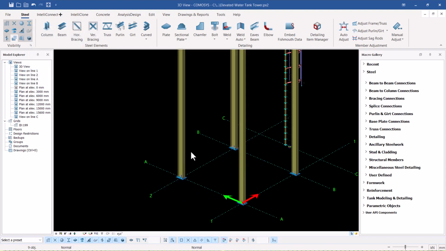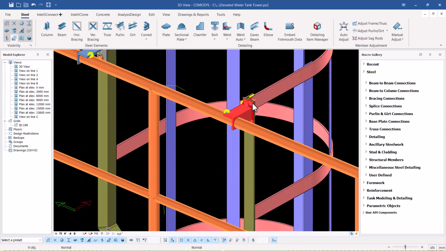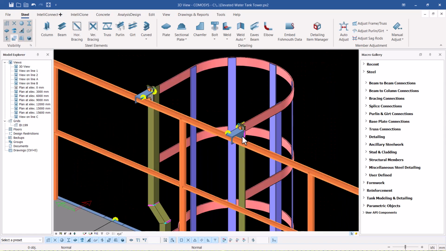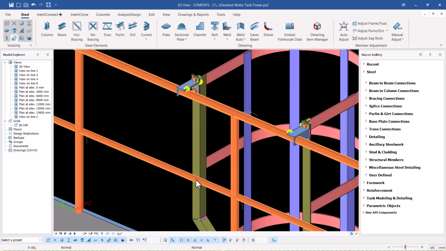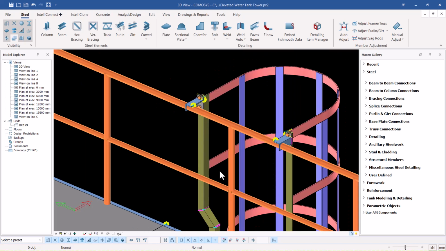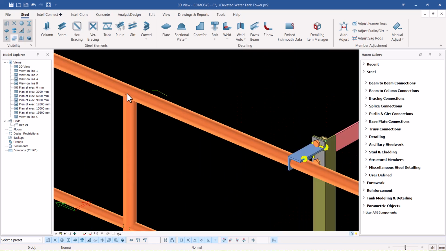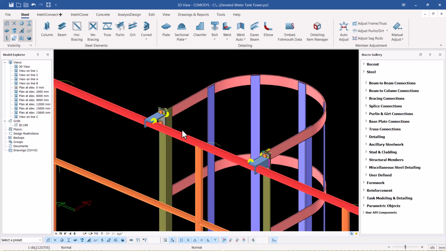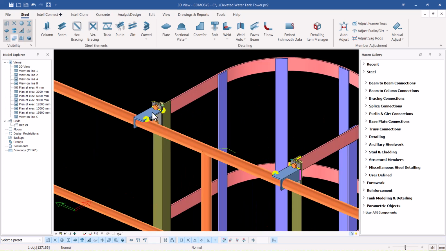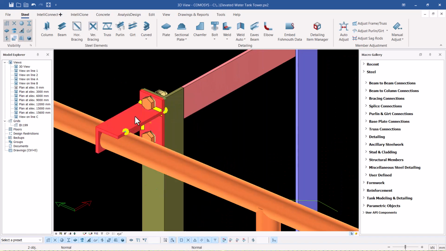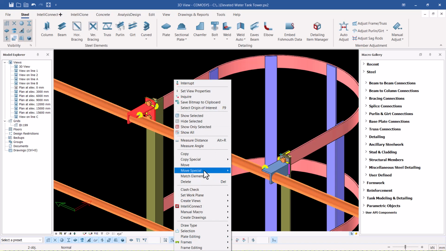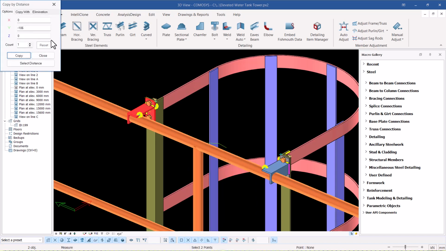If I click Run and switch back where I was, I'll be able to see I have created a connection here. So that's okay. And what I'm going to do here, I'm going to offset it down here by a certain dimension. So I have to get the distances between here and here. I can as well select that, select assembly, then right click and come to Special Copy, Special Copy Linear, and I'll copy it down.